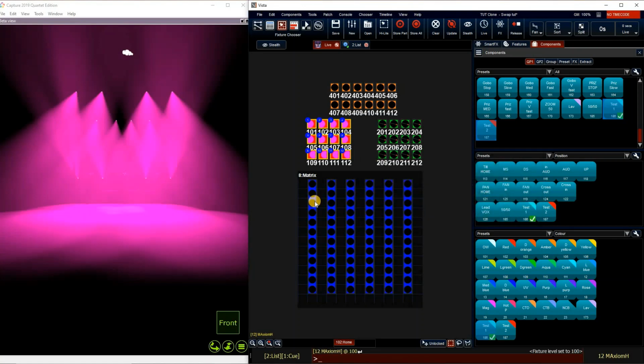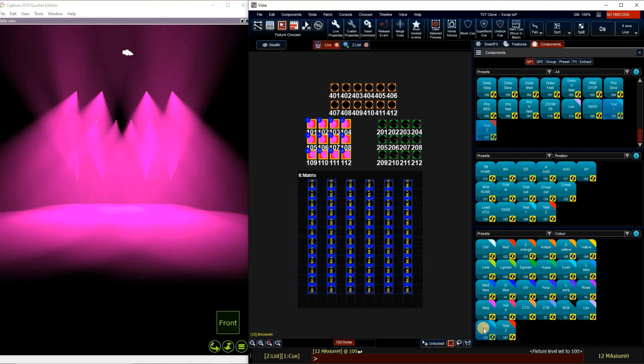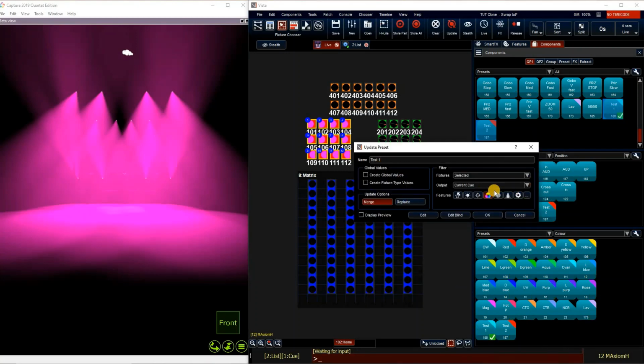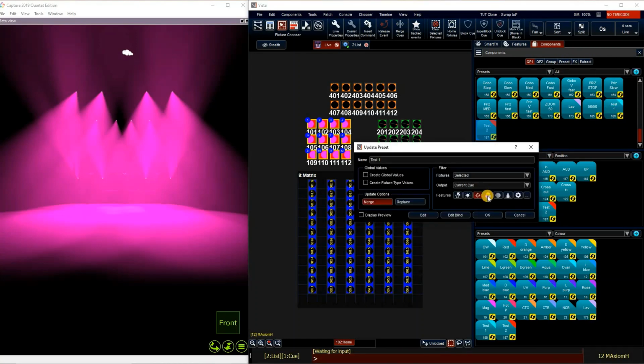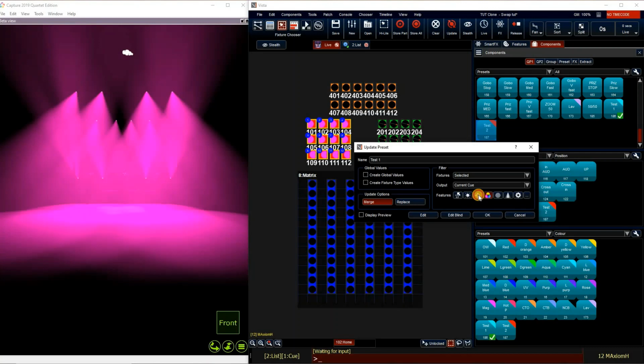Or if I wanted to just update the color and not the position, I could tap in my color quick picker. Again, this is just ways to save time and be more sure of exactly where your data is going. But we want to update everything, so we're going to use our all quick picker and tap in here. You can individually turn on and off this masking. So it doesn't matter which quick picker you're in, it's just if you want to save time, you can go directly to a position or color, etc. quick picker. But with all this correct, we're going to hit OK.